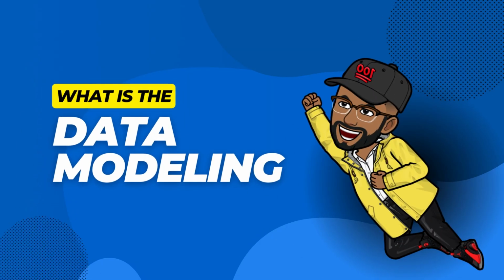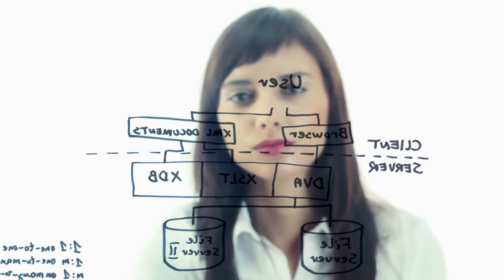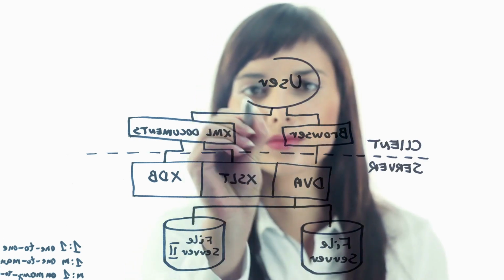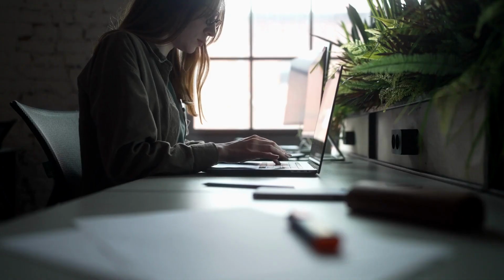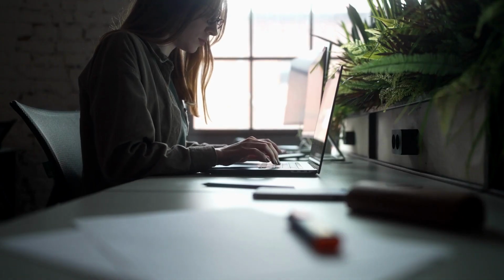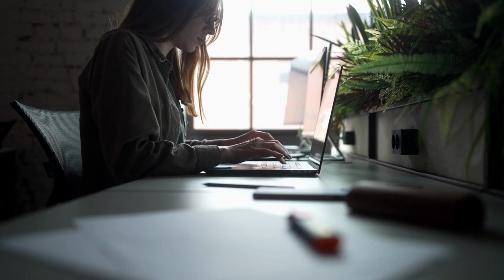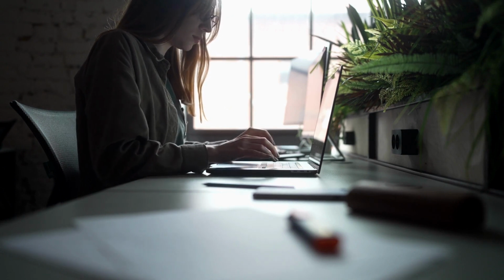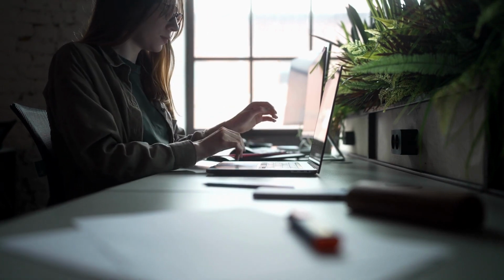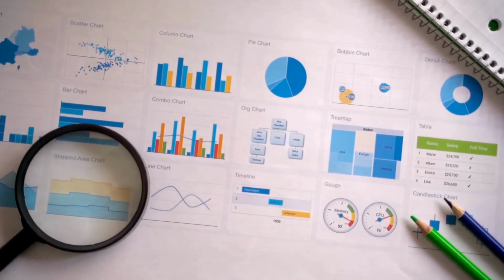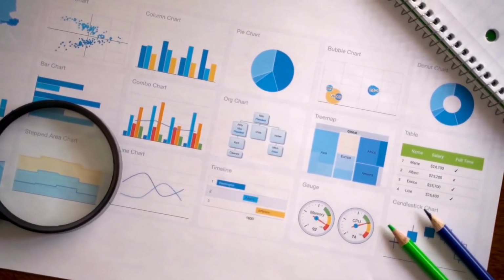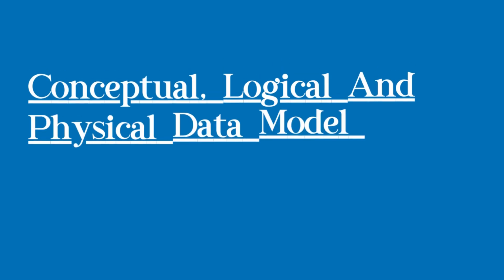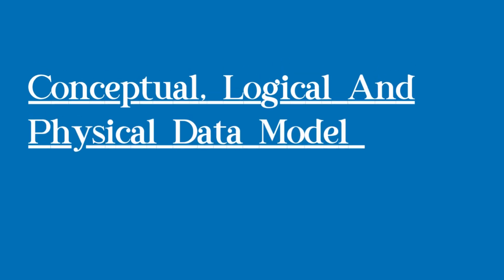So what is data modeling? Data modeling is, for example, when business users give us business-related terms and terminologies. She knows the business and wants to convert it into a data model. So how do we convert that? We have different methodologies to create a data model. There are three different methods: the conceptual model, the logical model, and the physical data model.